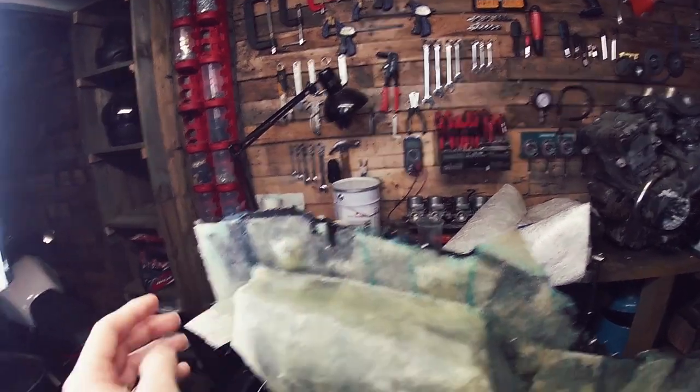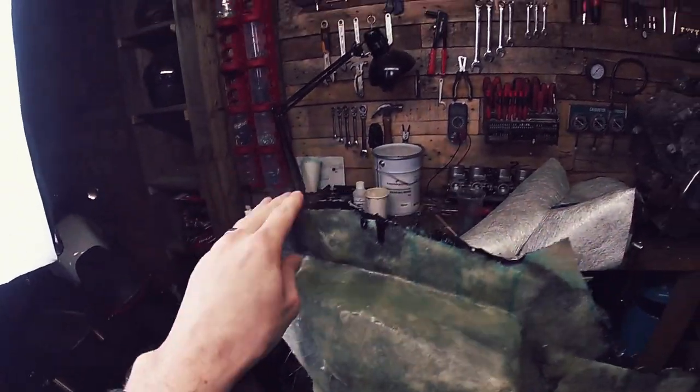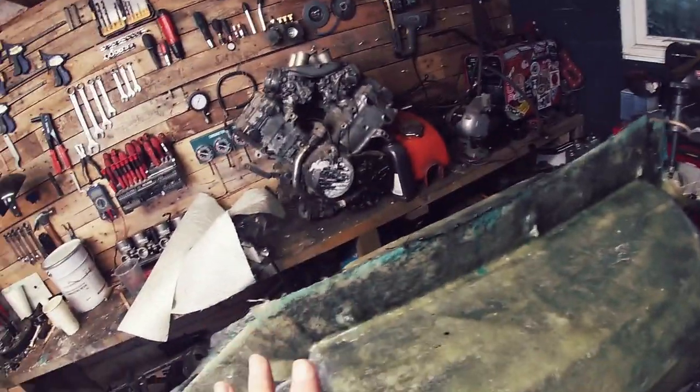And then what we'll do is just trim all this at the back here, which is just excess stuff that I don't need. That's just going to be trimmed flush there. Trim this neatly and flush, obviously drill holes, put screws in. We've got our indents to line things up, so that's handy. Just drill holes in so we can obviously clamp it together and crack it open. So that will be next week's episode.